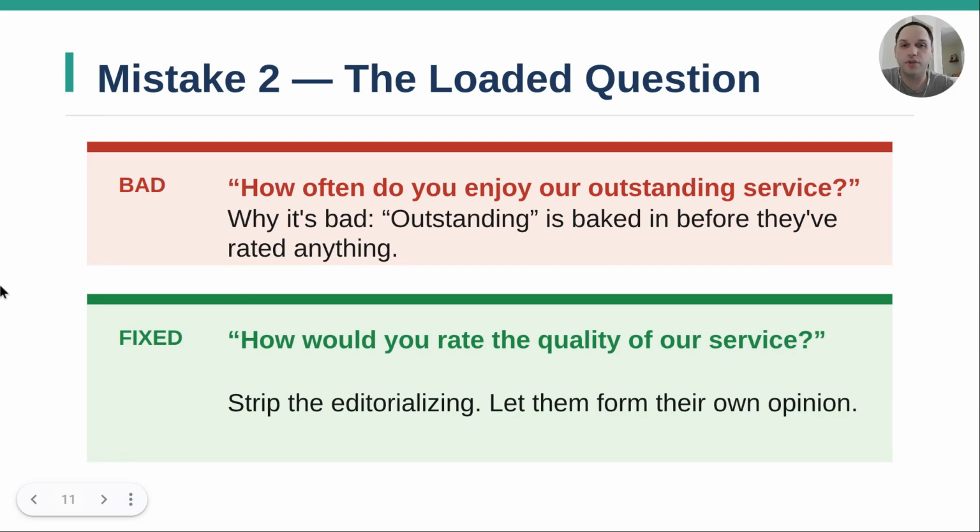Second trap, the loaded question. Here's another Slice example. How often do you enjoy our outstanding service? The word outstanding is already baked in before the person has rated anything. You've told them the answer before they've given it. The fix: how would you rate the quality of our service? Strip out the editorializing entirely. Let people form their own view from scratch.